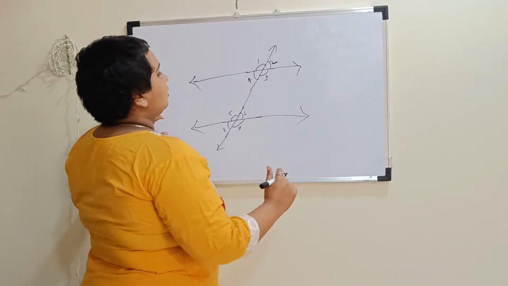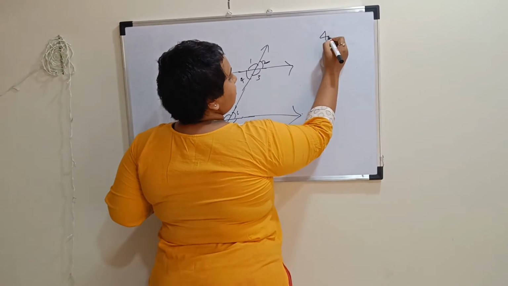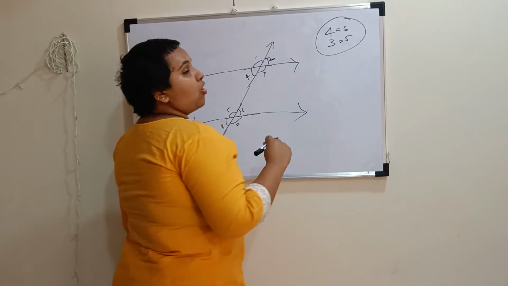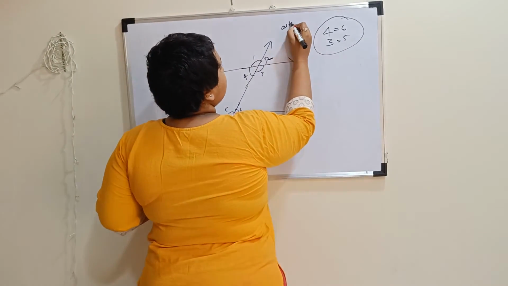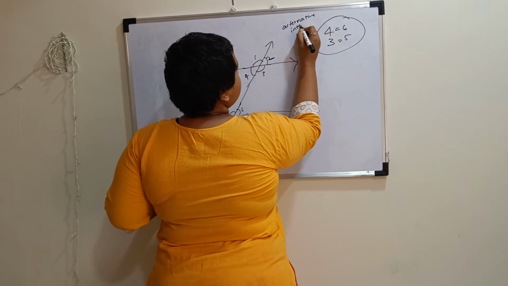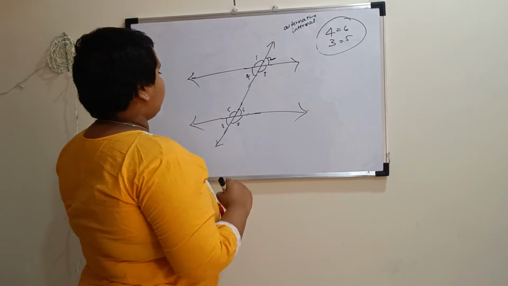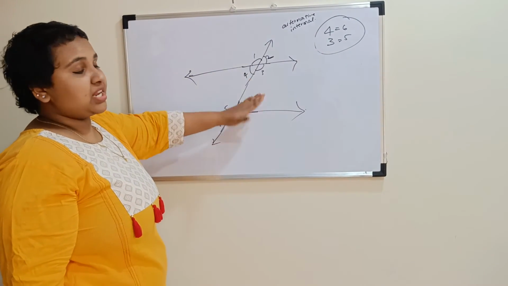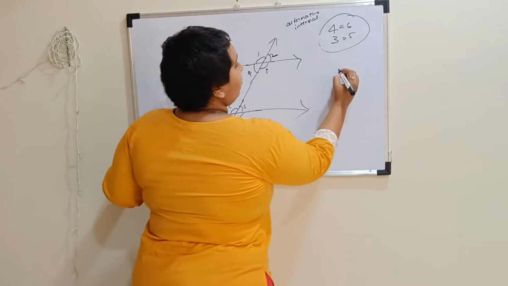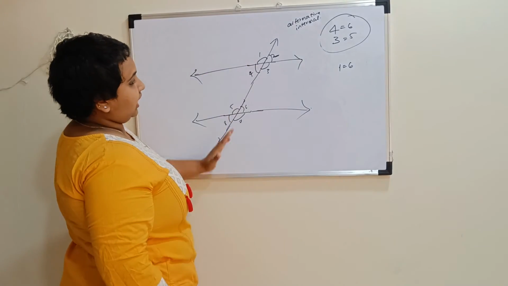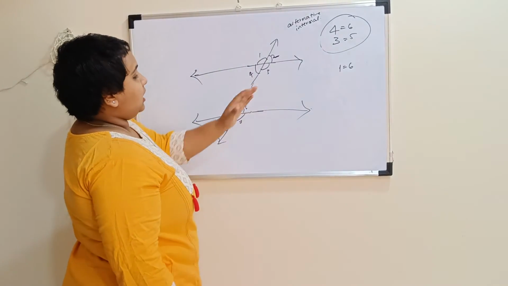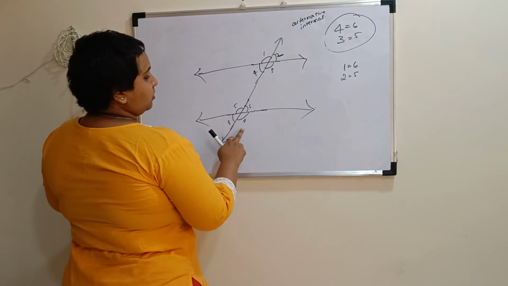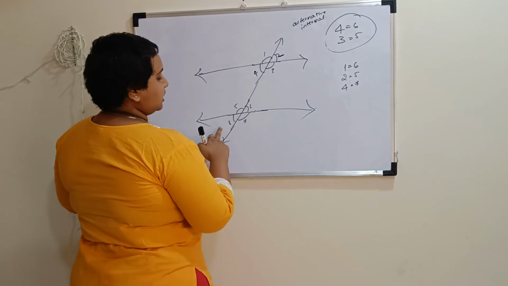Here I got a few laws. First one is angle 4 is equal to angle 6, and angle 5 is equal to angle 3. These are called alternate interior angles. Then I got this one: one exterior angle is equal to the one interior angle which are in opposite directions of the intersecting line. That is 1 is equal to 6, which are opposite to the intersecting line, and one is exterior and the other is interior. Now I'll apply the same to the others. 2 is equal to 5, 4 is equal to 7, 3 is equal to 8.